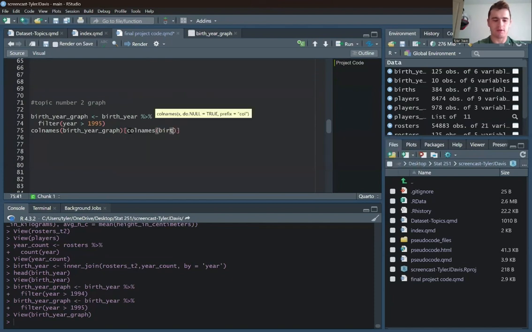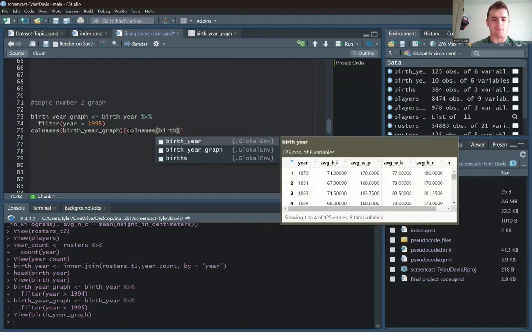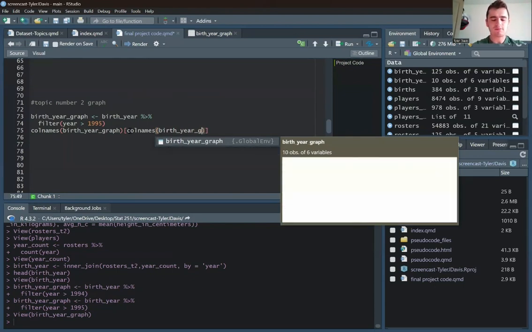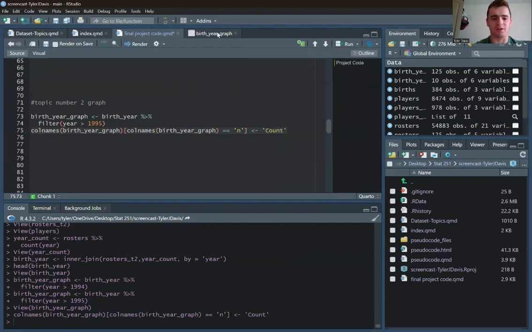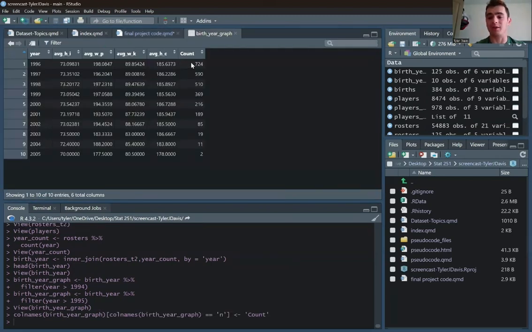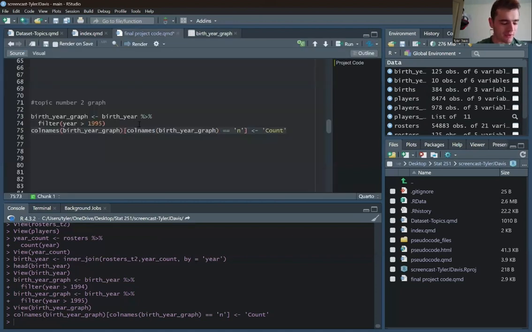I really don't like the name N. I think it just isn't the best name considering what I'm trying to look at with that N. So I'm going to change that to a column called count. When I do this, it's just going to change the column name there to count. Let's check and see if it did it. And it did. So now we have a count instead of an N, which I like better, even though the N is perfectly fine.